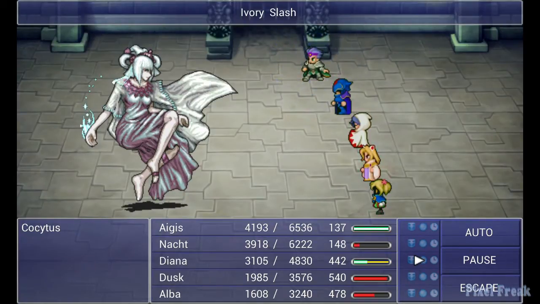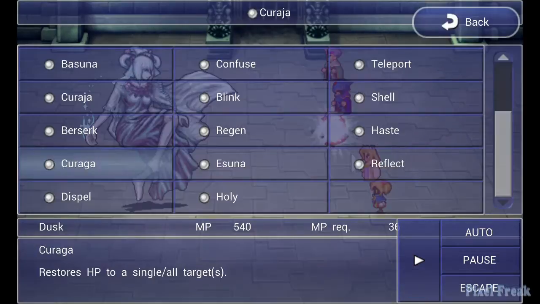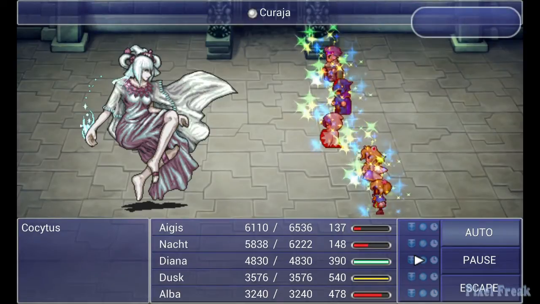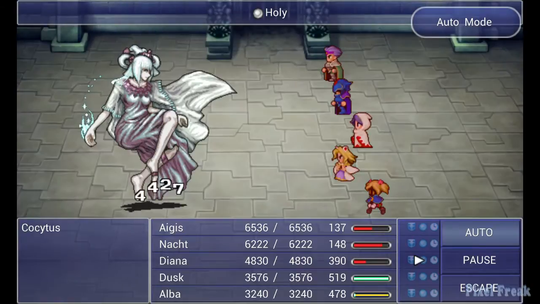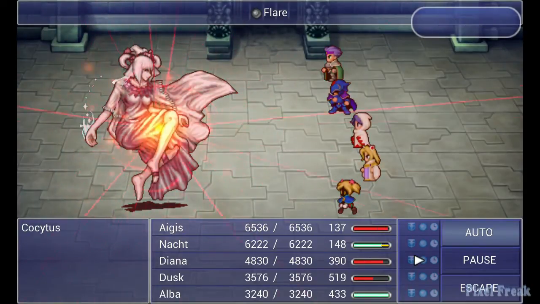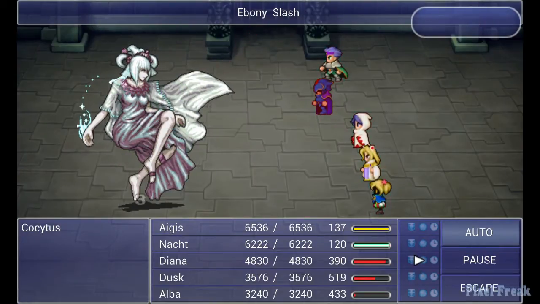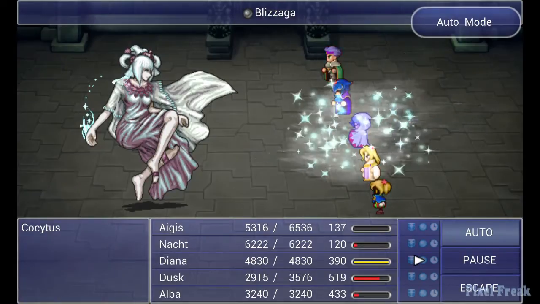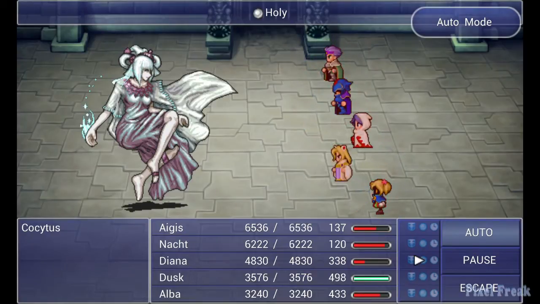So I can't remember off the top of my head which element Cocytus is. I might be able to tell by watching what her attacks are. And the boss of the game is actually kind of interesting, and will give you a little bit of foreshadowing here, or at least a hint on what's going to happen up there. He shifts between holy and dark elements and normal. So it's an interesting fight, especially with the Paladin and the Dark Knight.